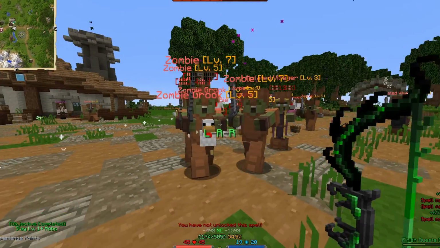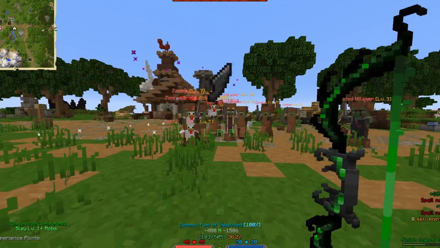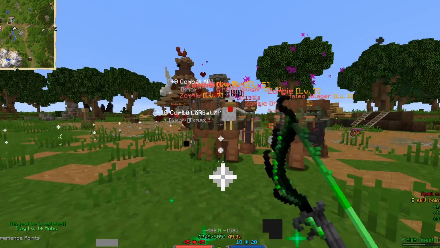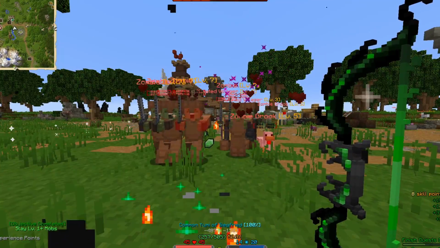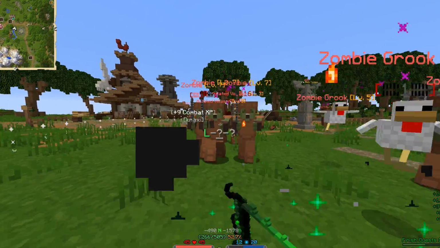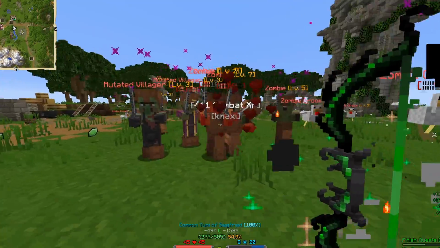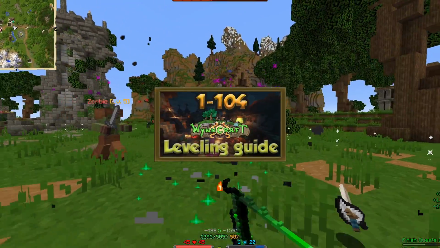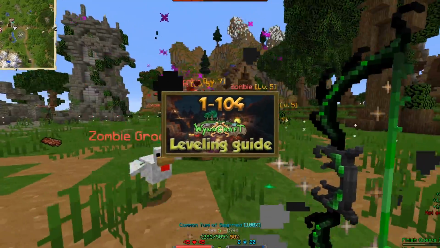At last, but definitely not least, we have grinding mobs. For each mob you kill, you get a little bit of experience, which adds up if you kill many. When you want to grind mobs, I highly recommend that you go to a grinding place where many mobs spawn. To find a grinding spot that fits your level, I recommend you checking out my leveling guide, which contains grinding spots for each level.